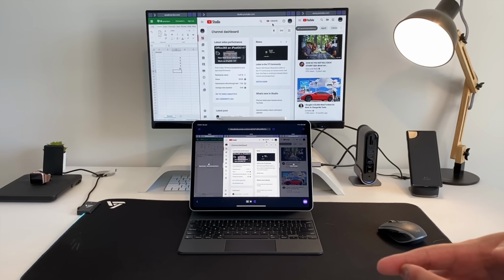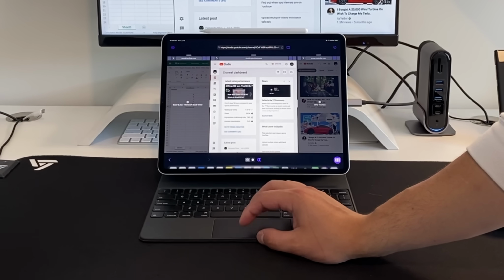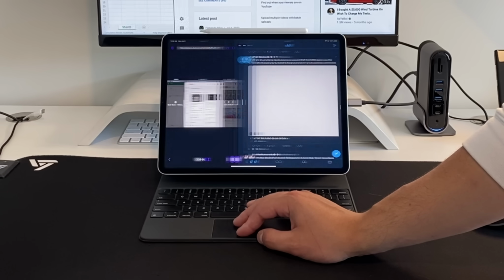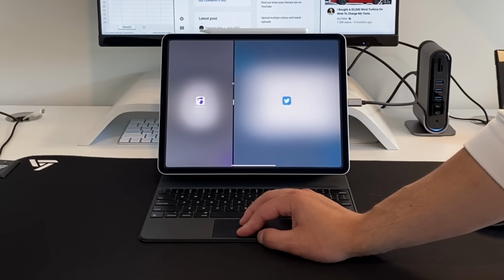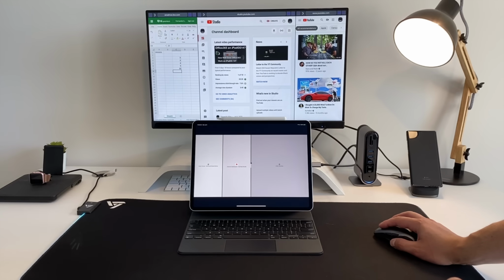Another thing that changed that's really nice is how you resize the windows. With iPadOS, if I drag Twitter, move it over here, iPadOS has this little bar in the middle you can move back and forth, right? So what Shift Screen did was they adopted the same exact thing. They have these little bars right here that I can just grab and move over and resize.